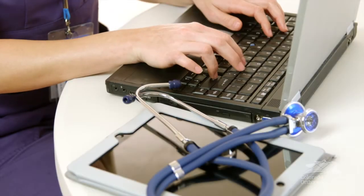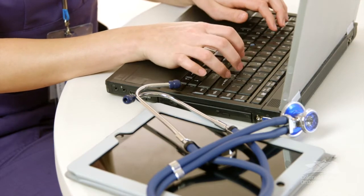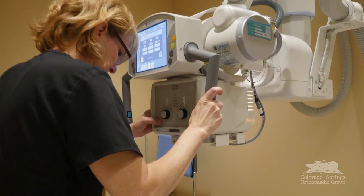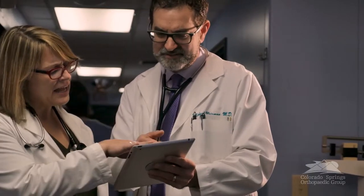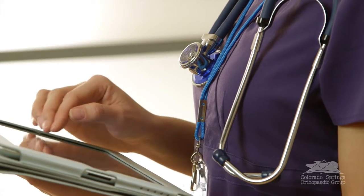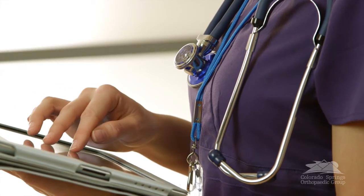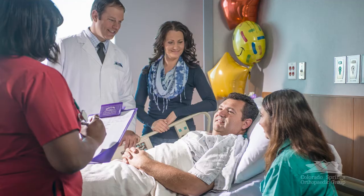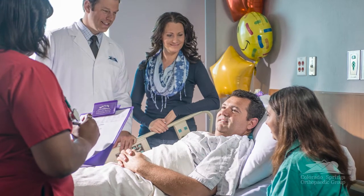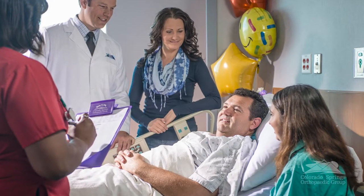We had significant motivation to study the effectiveness of the fascia iliaca block around the time of hip arthroscopy because we were doing it routinely and we had multiple patients who complained about their outcomes with the nerve block. So when we went back and looked at the literature behind it, we were somewhat stunned that there wasn't a lot of data or publications that really supported the use of it, and that really initiated a desire to study it in isolation.